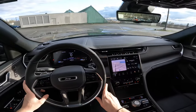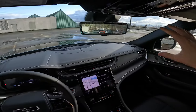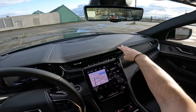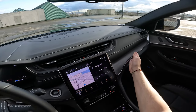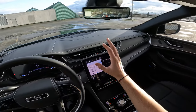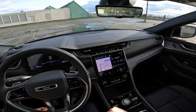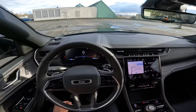But yeah, moving on. We got this gorgeous leather wrapped throughout the entire vehicle here, with the white stitching, and then kind of contrasting down to the leather over here, all the way down to the wood with that chrome, and then meeting us in the middle here with this high gloss 10.1 inch touch screen, with all the control buttons as well, in case you don't want to mess around too much with the screen.